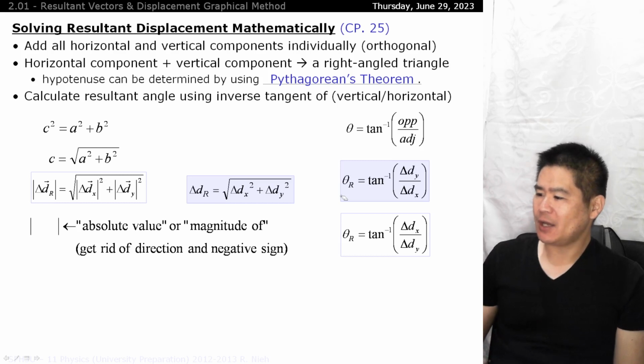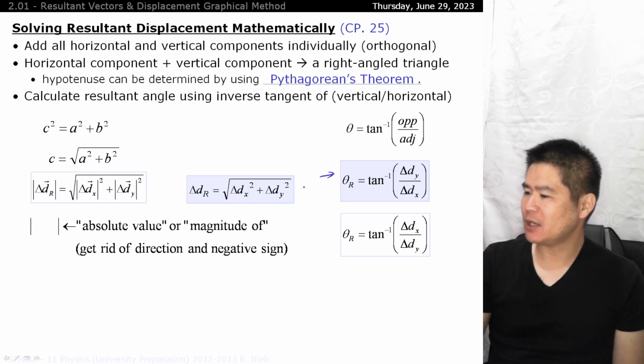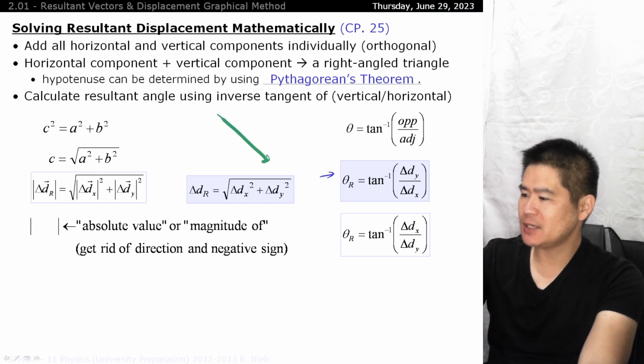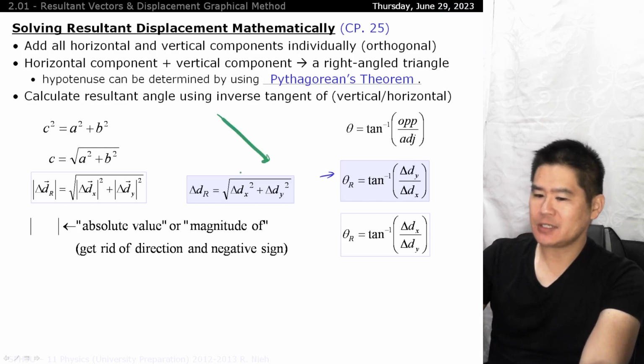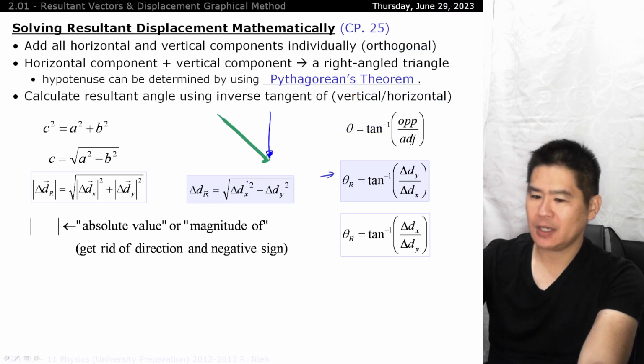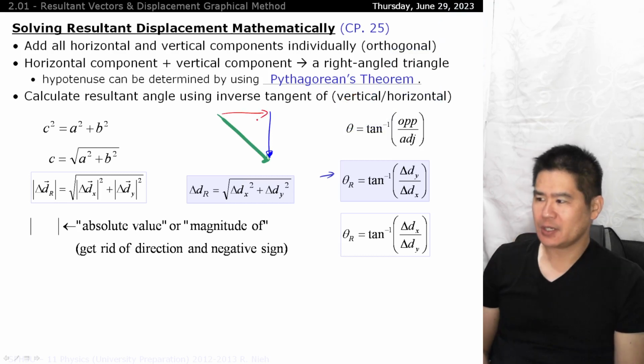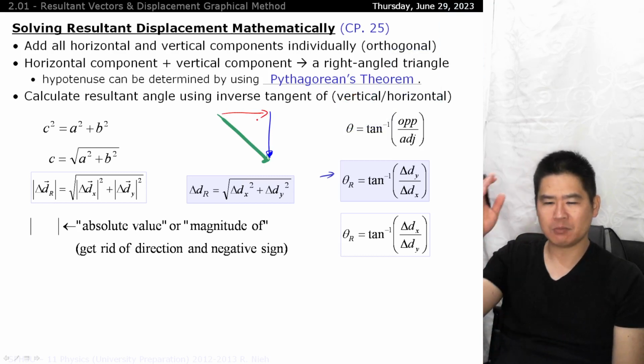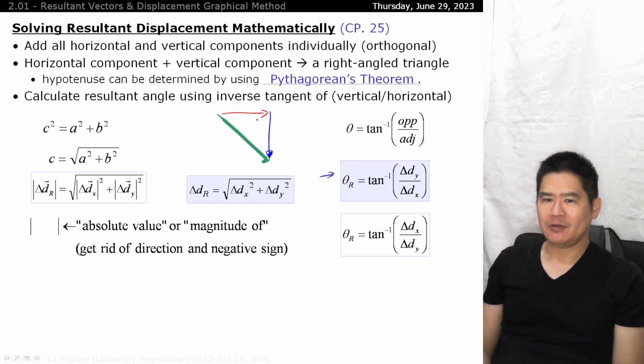Okay, so as for the first formula here, how would that be relevant? Well, if you have a resultant vector that looks like this, then delta dy would be opposite of it, and delta dx would be beside it. And you'll see that, just for my version of it, I'll always use red for my horizontal dimension and blue for my vertical dimension. And if you think about the colors of the rainbow, green is right in between, so that's why I use green as my resultant vector.